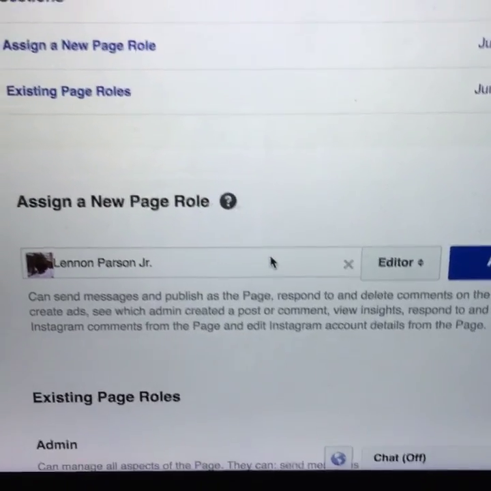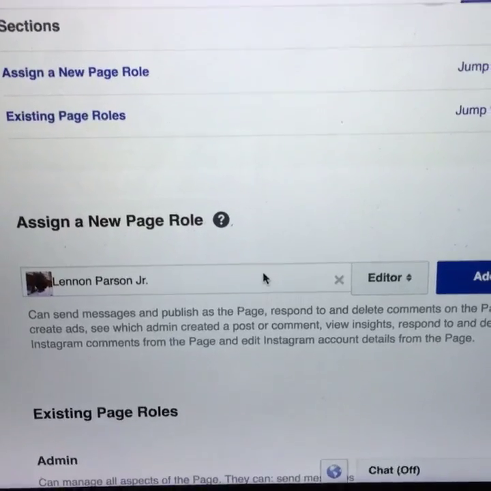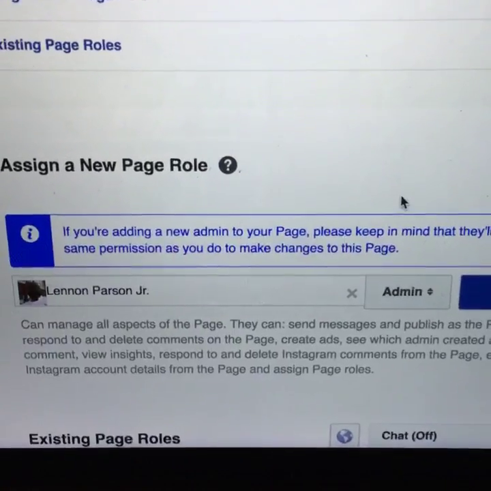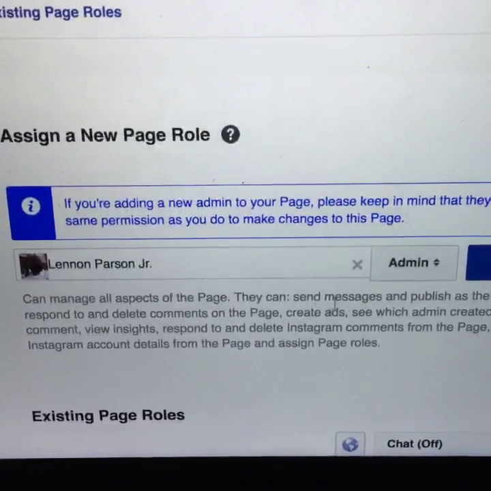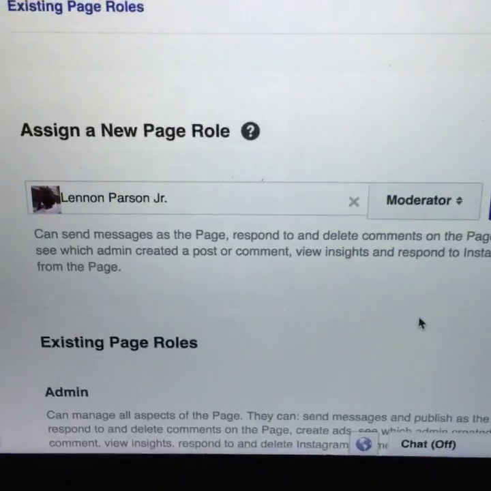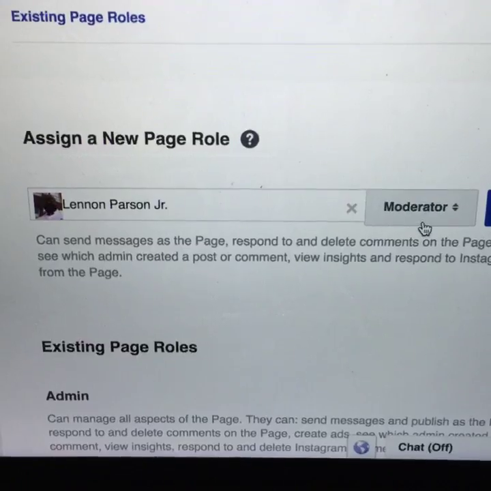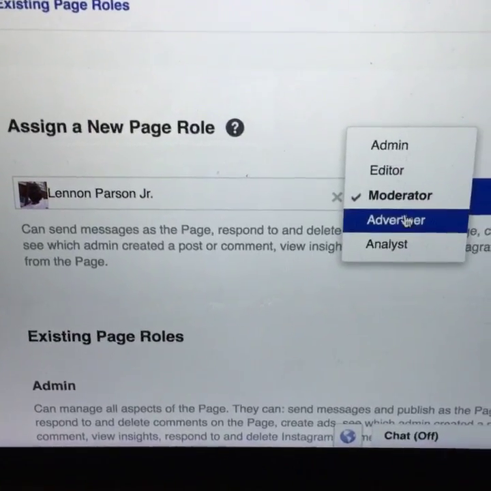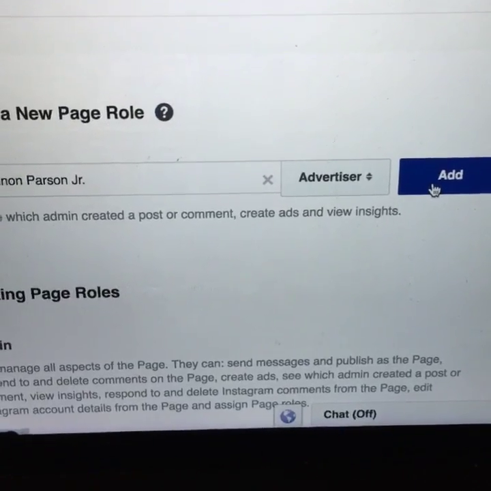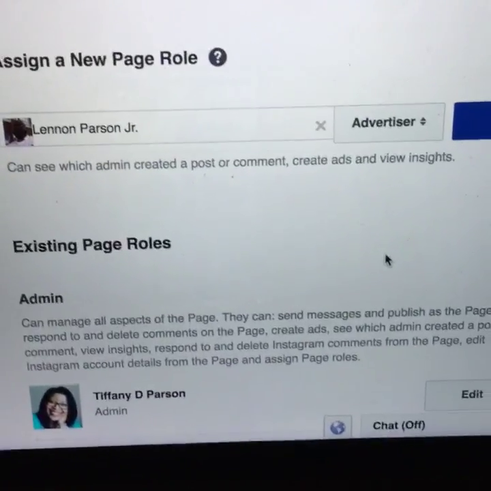If you don't know their exact name on Facebook, just find out what their Facebook email is, and you can see as you change the role, the description below will change as well. You may have never realized that, but that description will change to let you know what all they can and cannot do based on the role. And then from there, just click add, and they will get a notification that you've added them to their page, and then they're able to go from there.